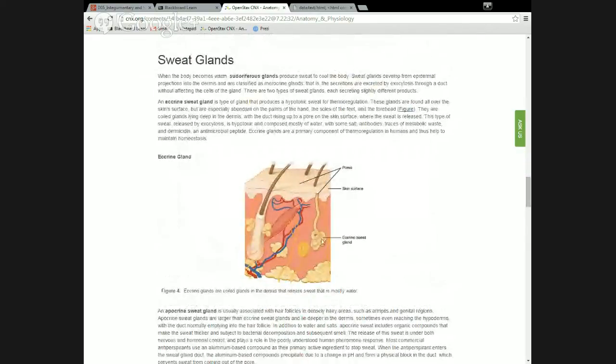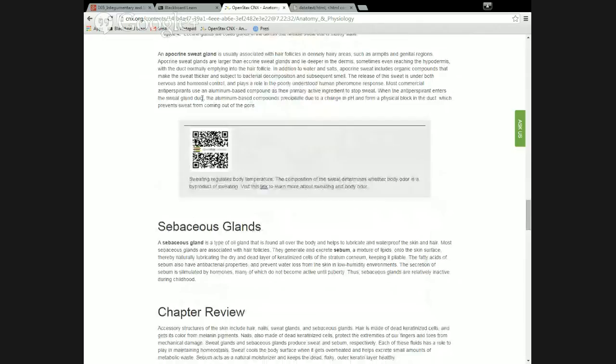Glands in the skin, however, I do want to talk about because, again, glandular tissue is a special kind of tissue. And we already mentioned sweat glands are important for thermoregulation. And there are some other types of glands. Now, in the book, they talk about sweat glands, which are specifically called sudoriferous glands. There are two types of sweat glands, eccrine glands and apocrine glands. And then they talk about sebaceous glands, which are oil glands. Oil is called sebum, and so sebaceous are just glands that secrete sebum or oil.